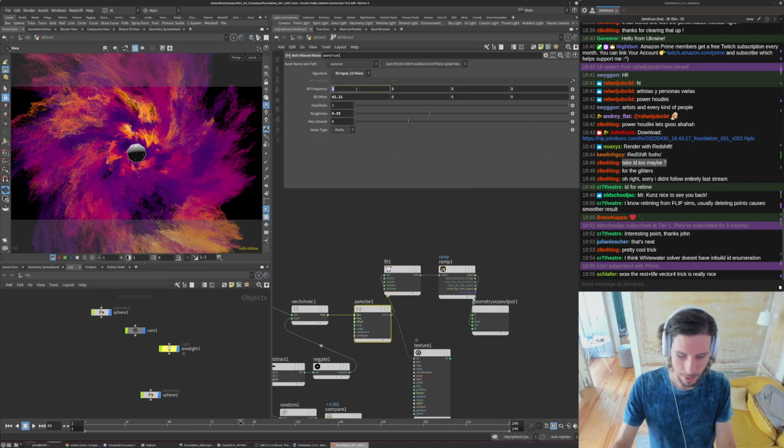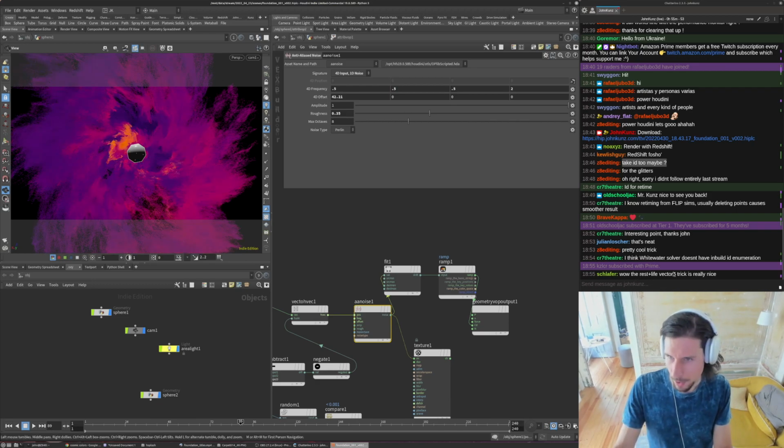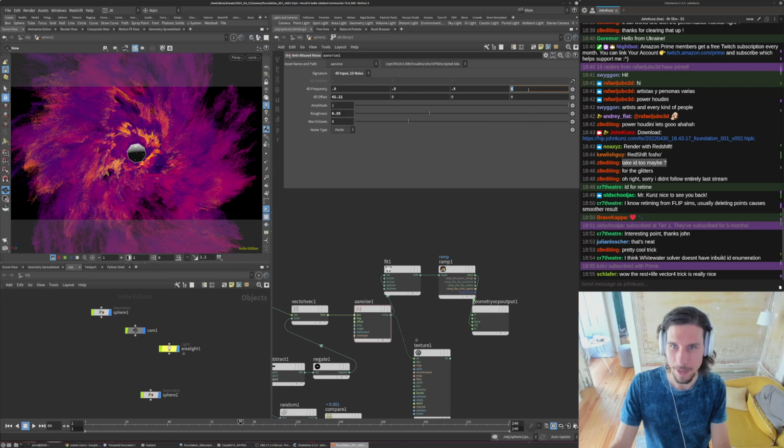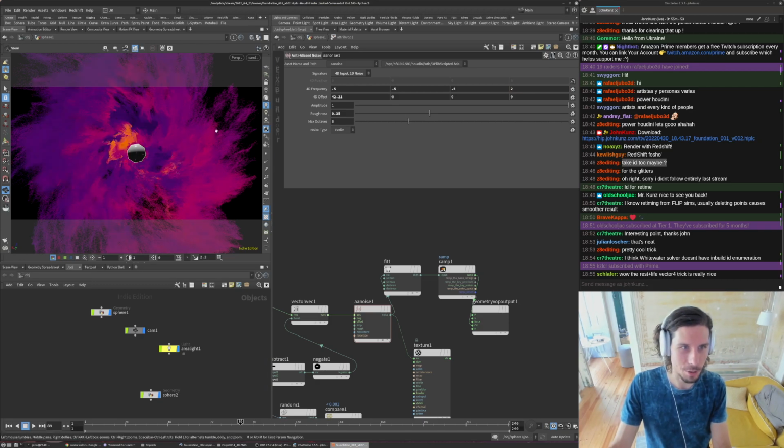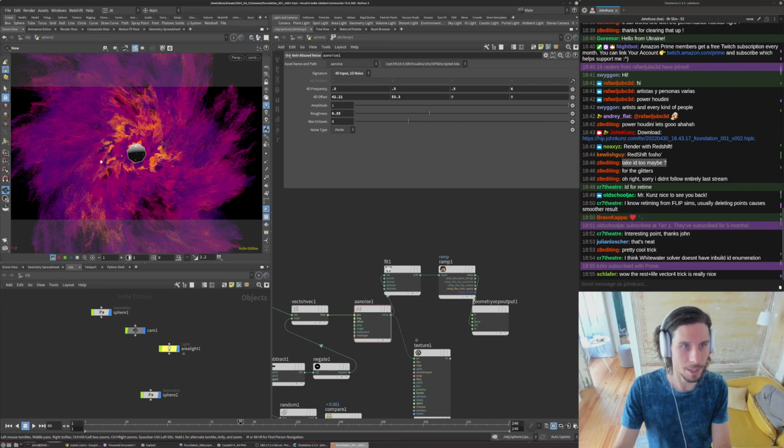Let's do something like this. Yeah, the rest plus life vector 4, it's definitely really nice for any magical type of effects or things like that, because you have just so much control. After the simulation, you can get a lot of interesting looks and stuff like that out of it.